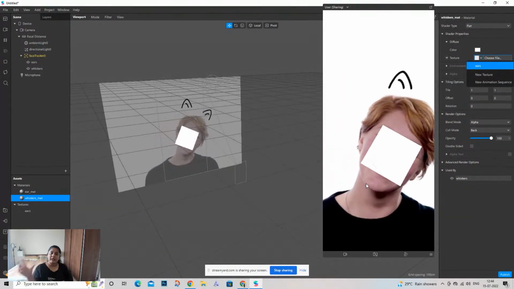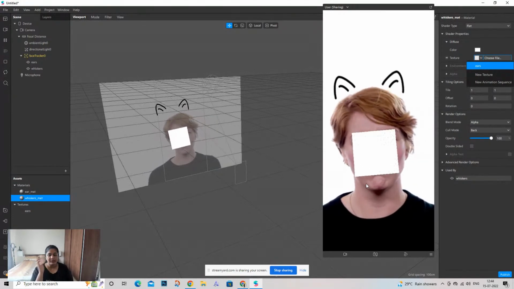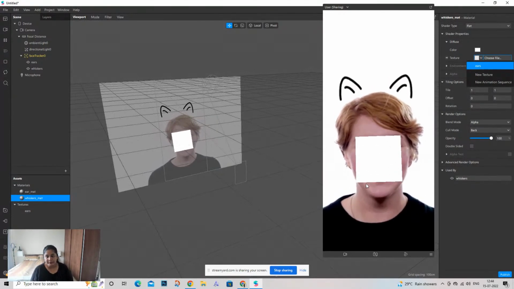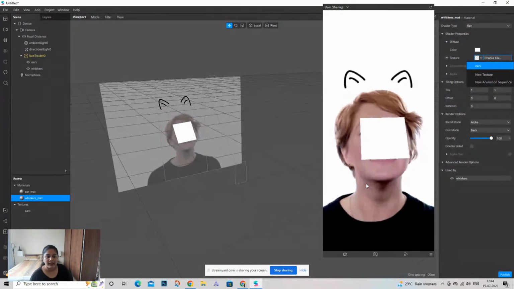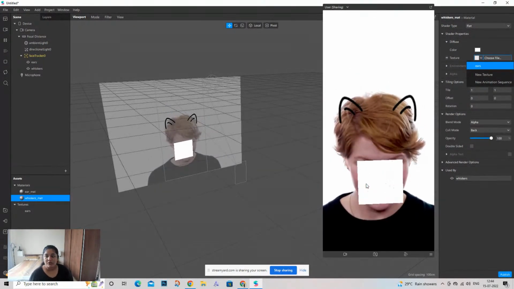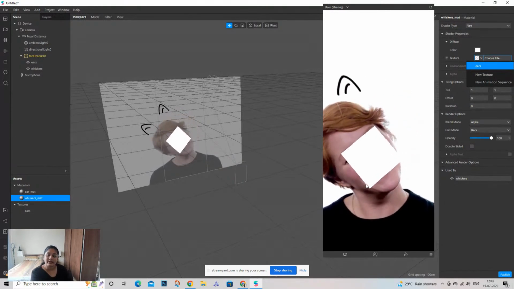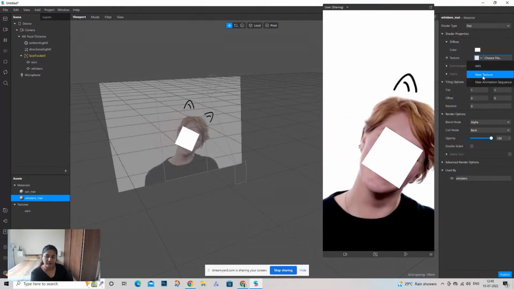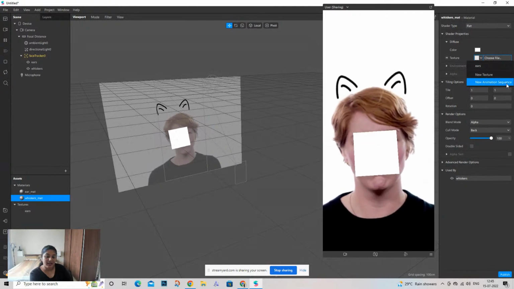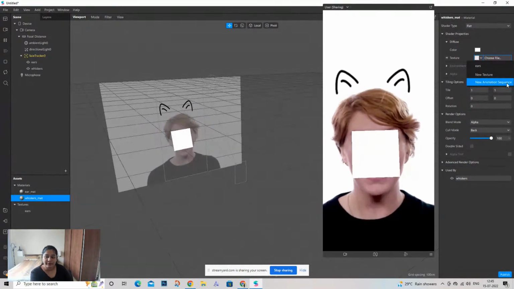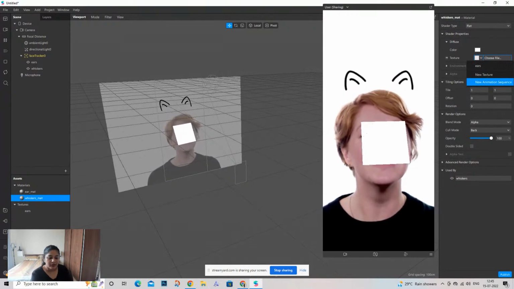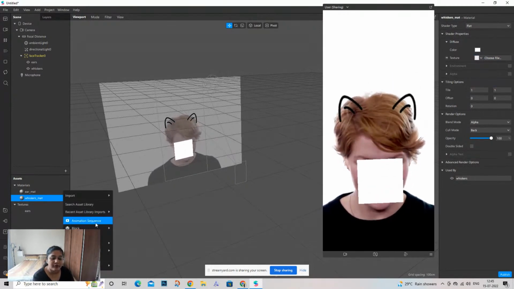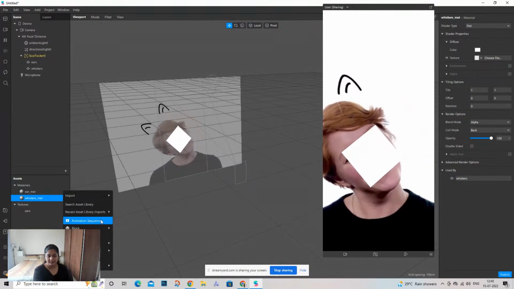So you can do that and you can download those image sequences into PNG or JPEG files, whichever you prefer. And then you can import it in Spark AR and make an animation out of it. So how we are going to do that is, instead of choosing new texture over here, we are going to choose new animation sequence. You can either do it from here or you can just go to the assets panel. There's a plus sign over there. Click on that and you can go for animation sequence over here.